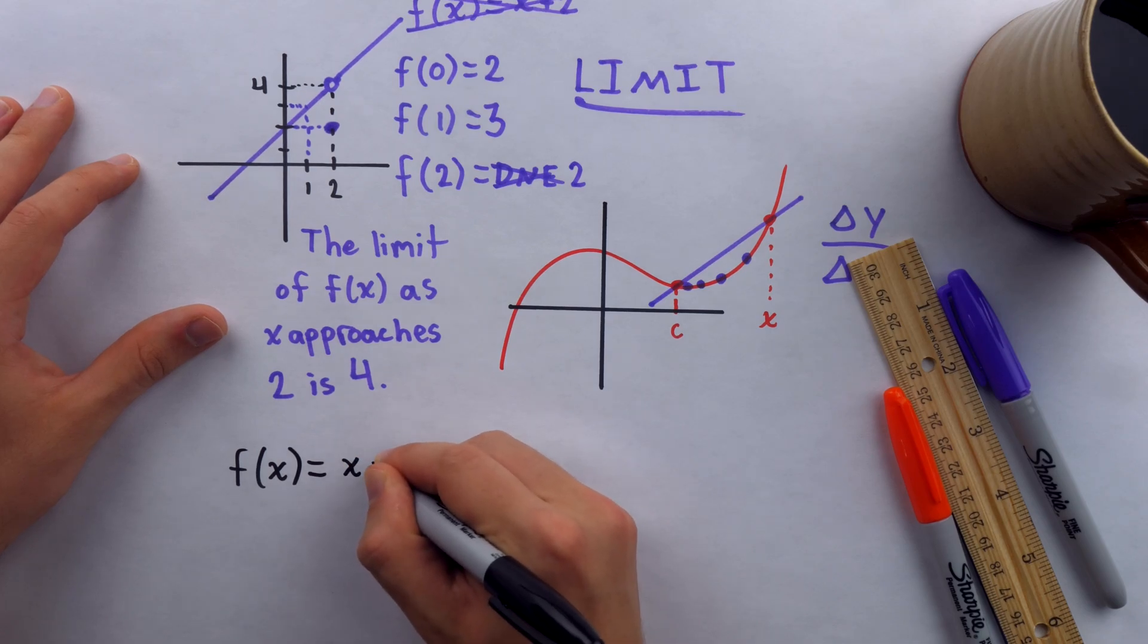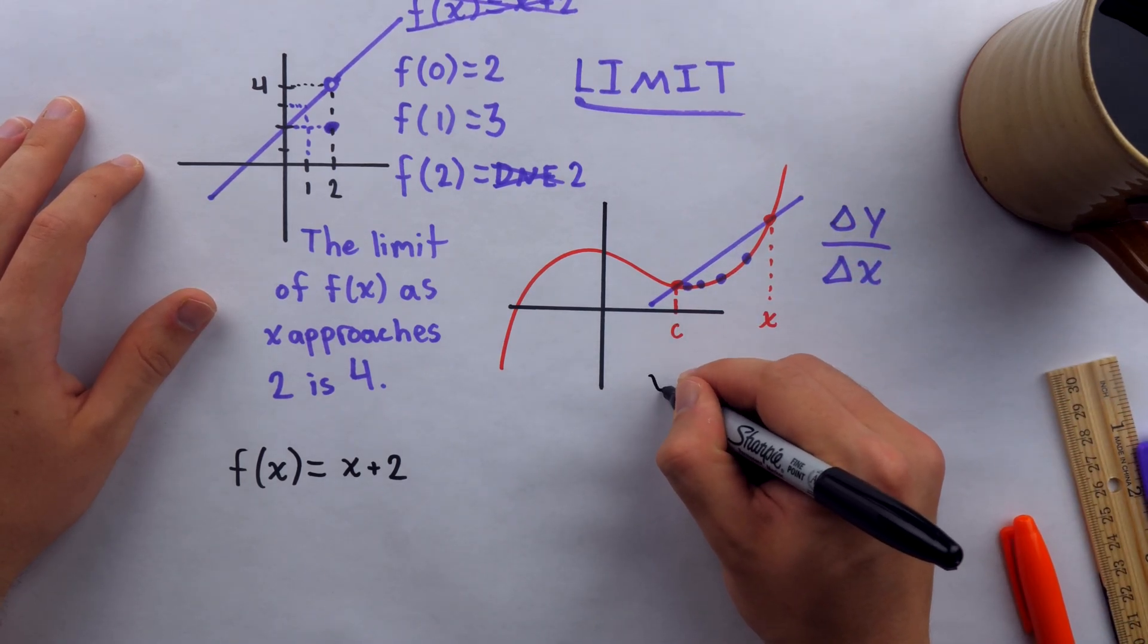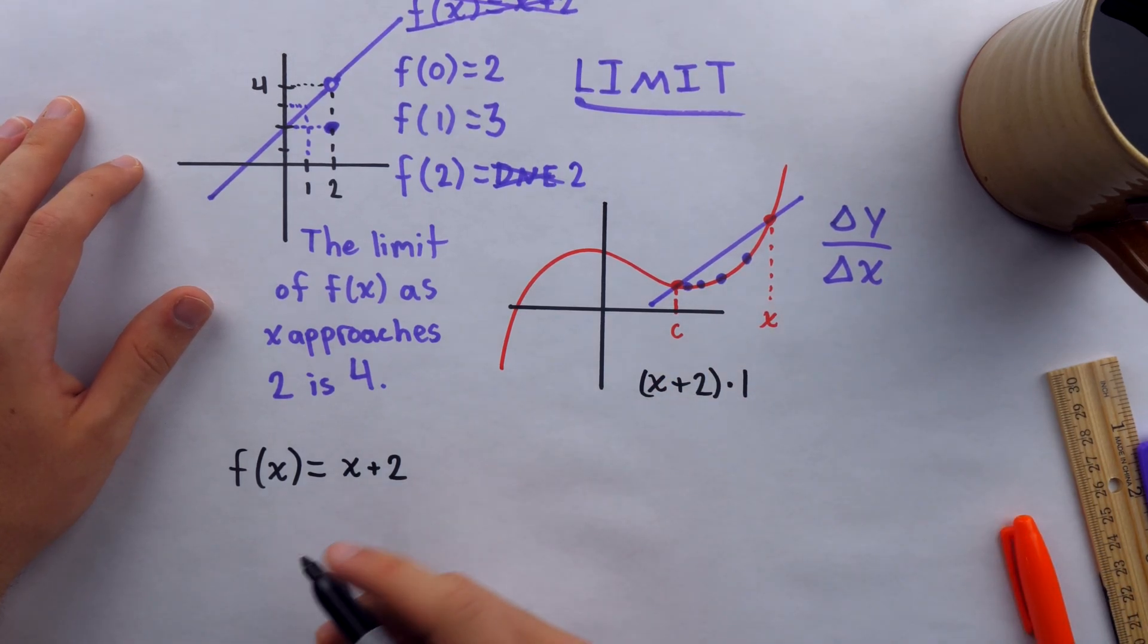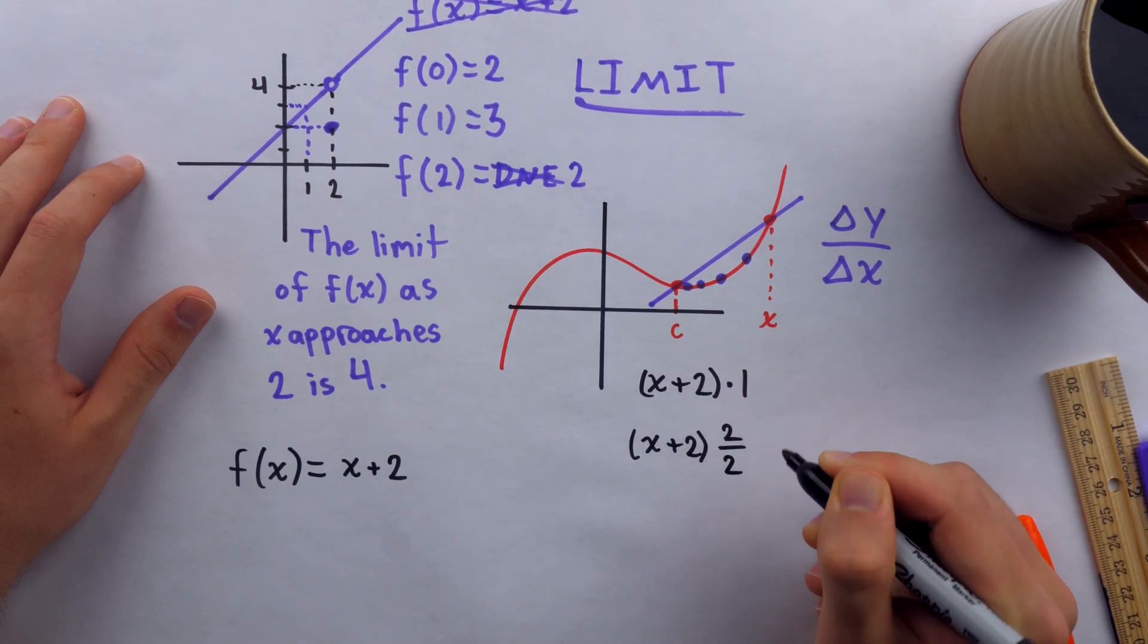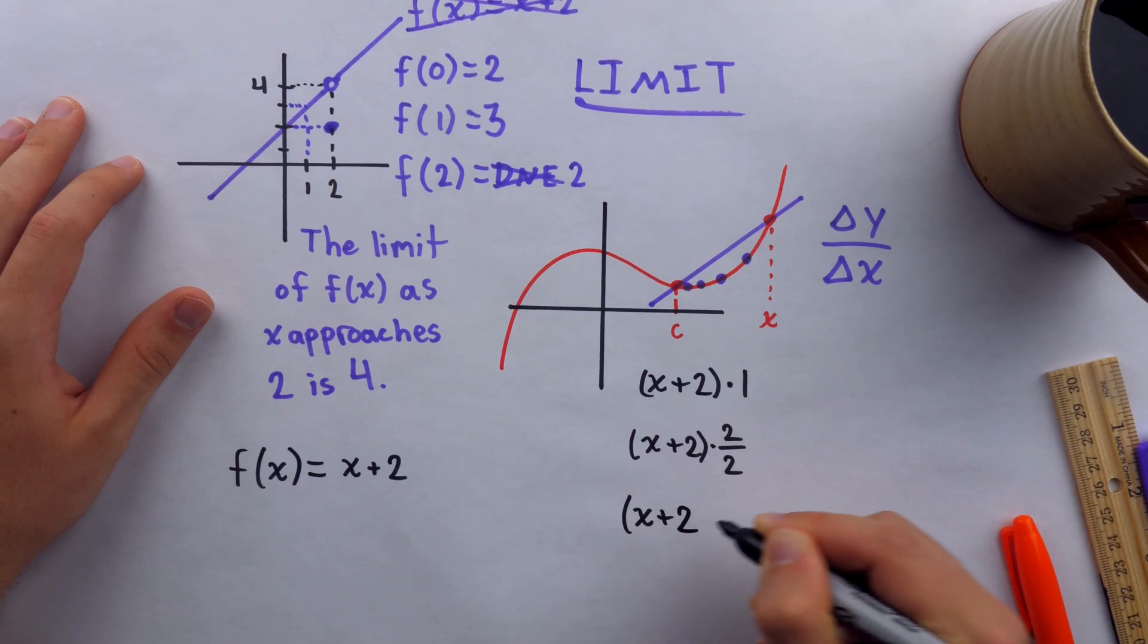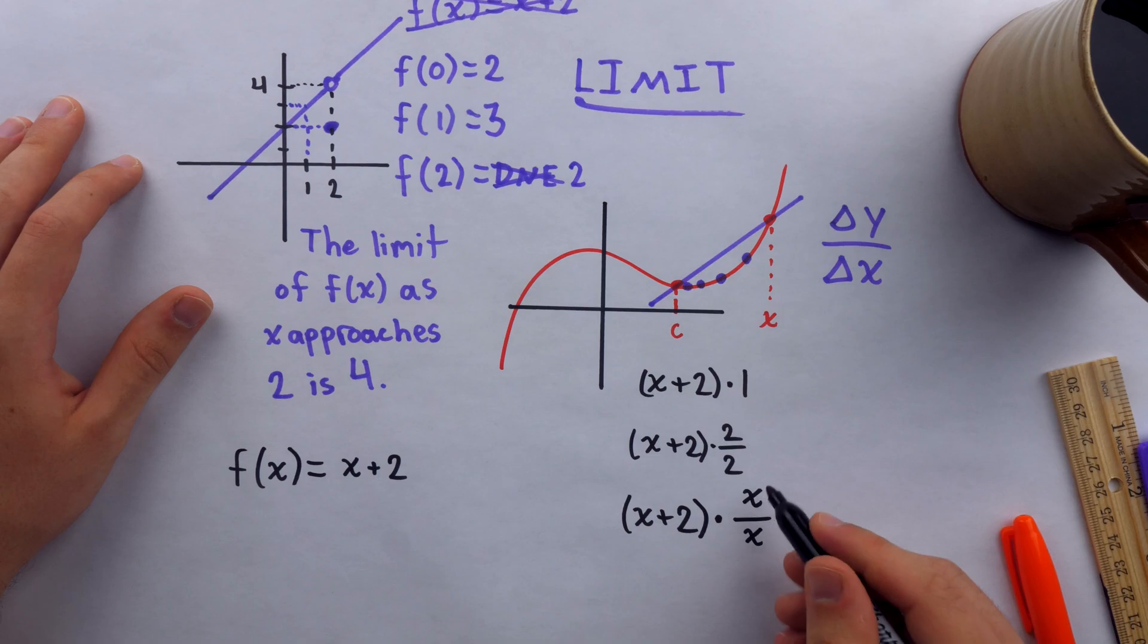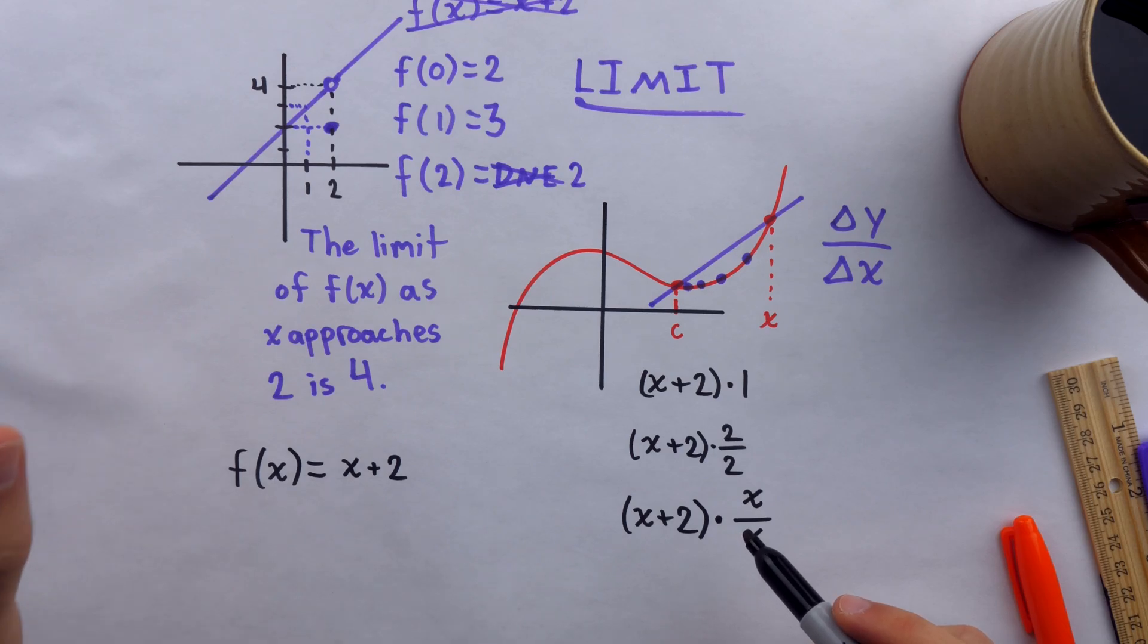Although it's not true that the function just equals x plus 2, that doesn't completely capture its behavior. That is a pretty good start. I can write that f of x equals x plus 2. And now let's think about this. You would probably agree with me, I'll write this over here, we'll squeeze some more math in. You'd probably agree with me that if I have x plus 2, I could multiply this by, let's say one, and it wouldn't change anything, right? Of course. I could also multiply x plus 2 by, let's say two over two. It wouldn't change anything since two over two is just one. So of course I can multiply by two over two. So then you might say, well, perhaps also I can multiply by x plus 2, or sorry, I can multiply x plus two by x over x. Because no matter what x is, the x's here are just going to cancel. I've just multiplied by one. So I haven't changed anything.